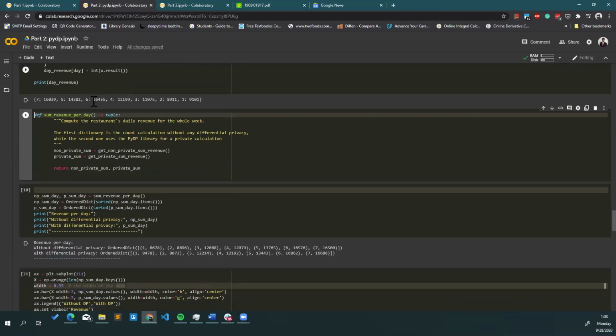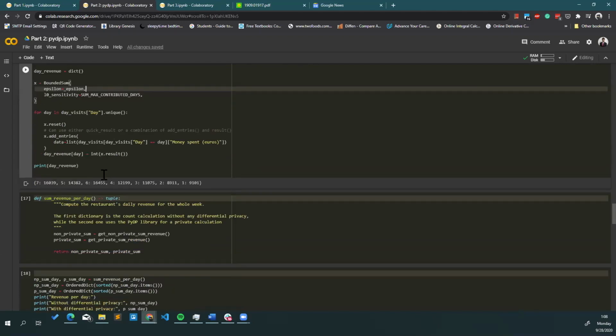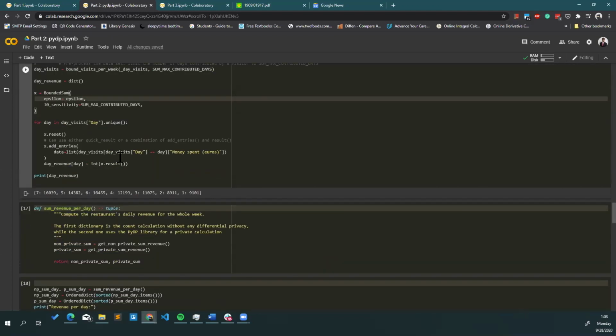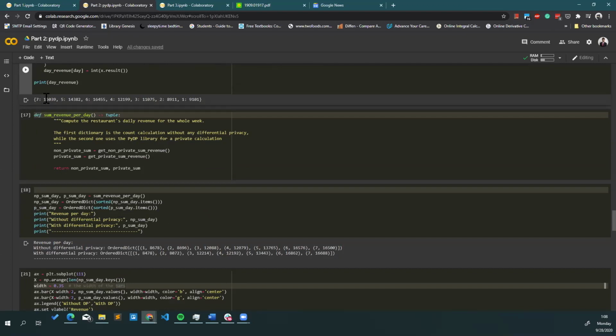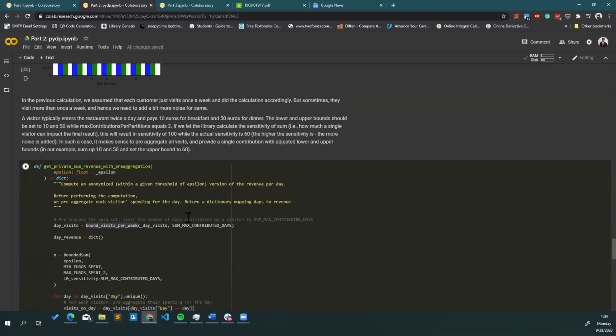As you can see over here, we could compare it with this number. With differential privacy, this was using the earlier method. This is the function that I just wrote, which doesn't take the lower and upper bound. So epsilon is first spent on setting the lower and upper bound, and then we calculate the actual sum. If we look at the difference, let's say on the seventh day the number is 16039, but with differential privacy in the earlier method it's 16688. So there is a lot of noise being added because we didn't have enough epsilon to do the spending. The ideal case would be, if you don't know your lower and upper bound, you could use this method, but then a lot of your privacy budget will be spent on calculating your bounds.